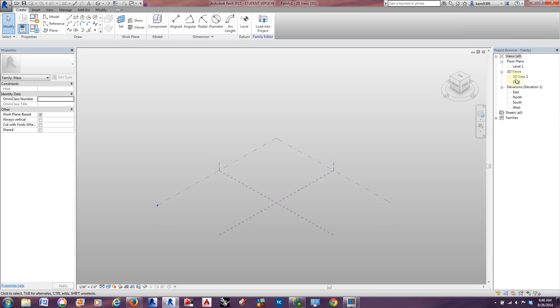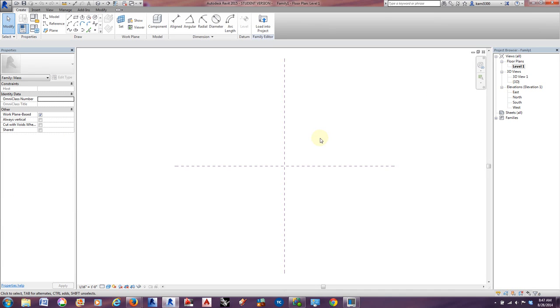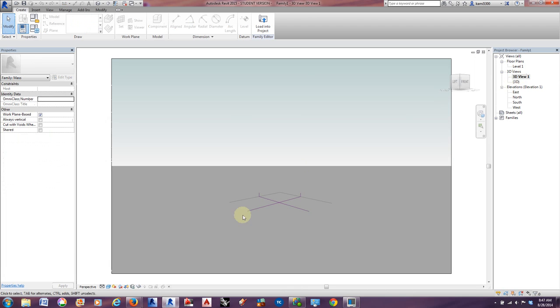Excuse me. You still have the properties of your mass and then your project browser, and now we've got some more options where it gives us a 3D window automatically, and it's set up with elevations as well. And what you're looking at is the 3D version of what we were looking at when we opened up our family to draw the wall profile reveal. This is what we were looking at when we opened up that family. But now we've got the 3D view.